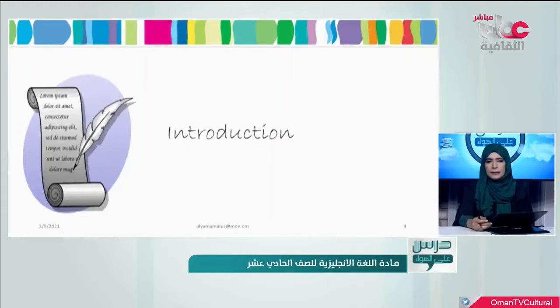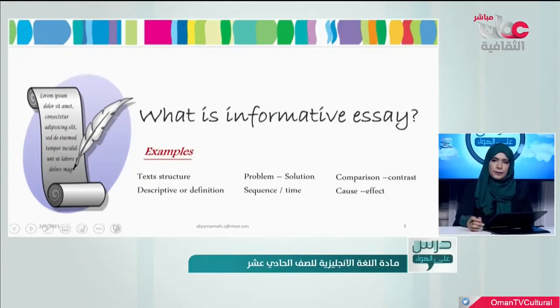Writing is one of the most important skills that we normally have in English and any other languages. Although it is a little bit complicated and supports different usages, we still need to learn and have different highlights about different topics and different kinds of writing. For today's writing, we will have the informative essay. Before we start explaining this type of writing, we need to understand what the informative essay is.